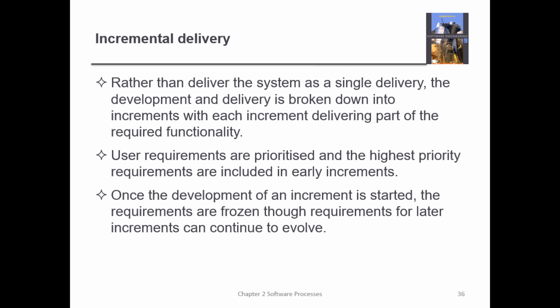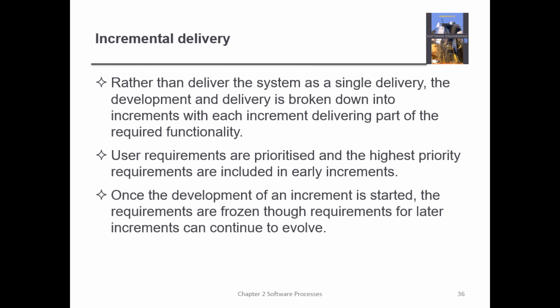And we are saying user requirements are prioritized, and the highest priority requirements are included in our increments. So when you are using incremental delivery, first focus on those requirements or the functionalities that the users need most. Understand them well. First come up with a deliverable or a release that meets those requirements. And once the development of an increment is started, the requirements are frozen, though requirements for later increments can continue to evolve.